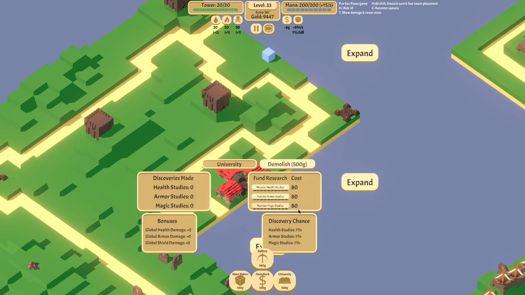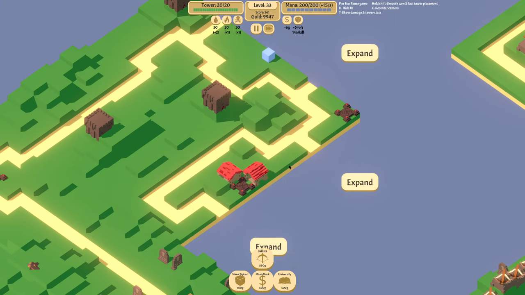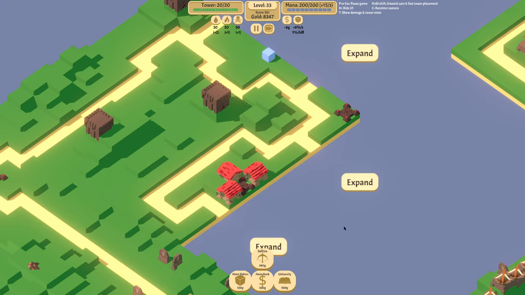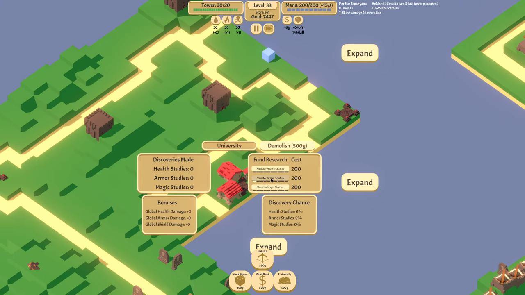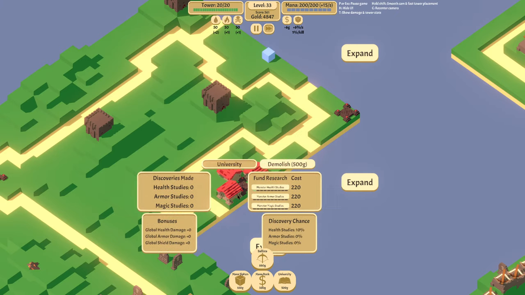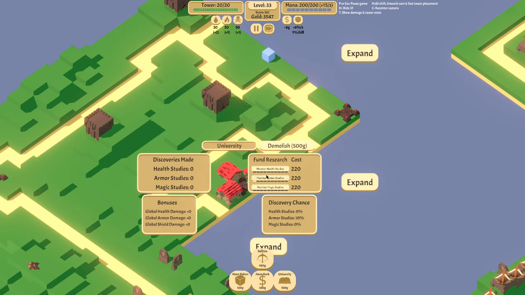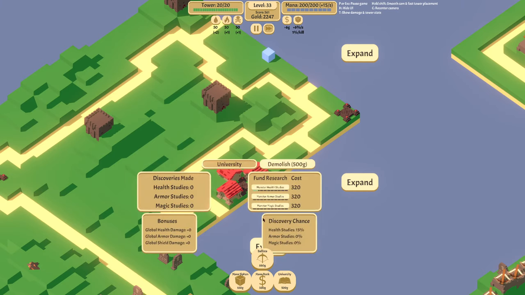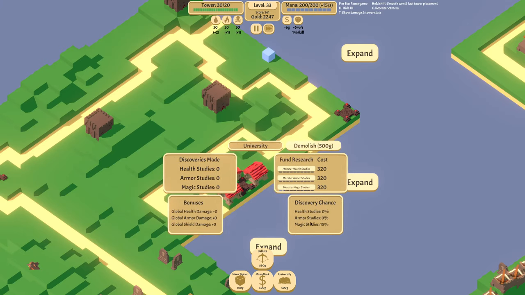So I'll just do... Well, I guess I should focus them, huh? I'm just gonna waste a bunch of money. Don't worry about it. Okay, so this one will be just health. We'll put some in there for like 10%. That one will be armor. 10%. And that one will be shields? 10%? 15%? 15%. Okay. Yeah, so I just did that. So this is health 15, that's armor 15, and that's magic 15.